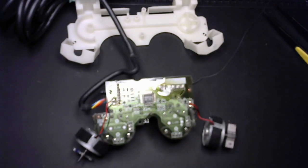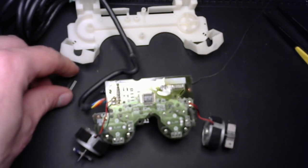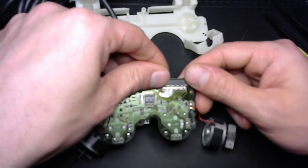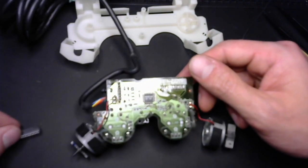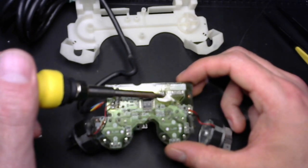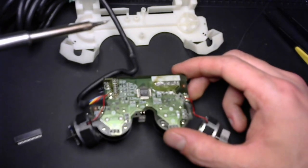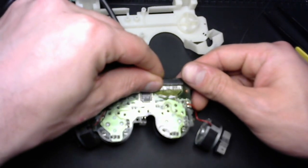Moving on. We've got one of those guys we're going to have to attach. Probably the finest soldering I'll maybe ever be capable of. We got a pad that really wants to lift up. Very unfortunate. I thought I escaped that, but seemingly not.